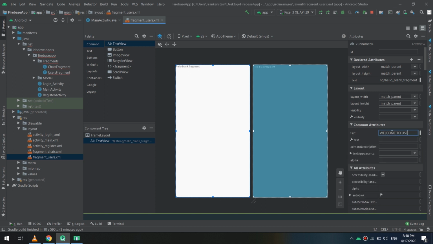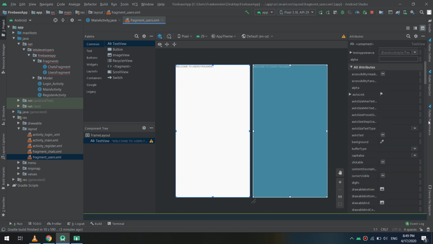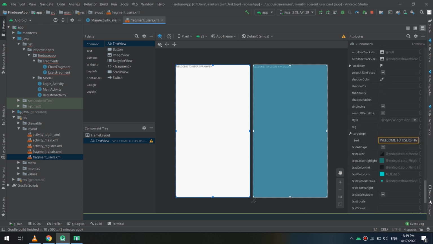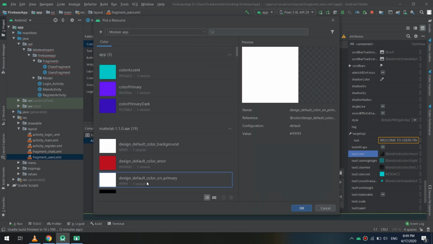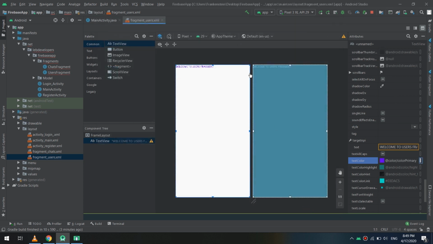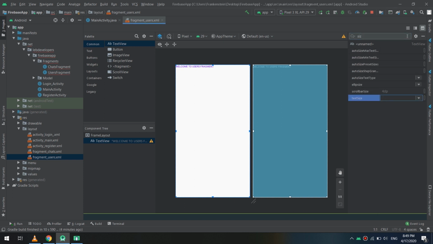Now, I will change the last thing, the layouts of the fragments, in order to distinguish between these two fragments. And I will design this, the color of the text, and this text will contain welcome to users fragment.